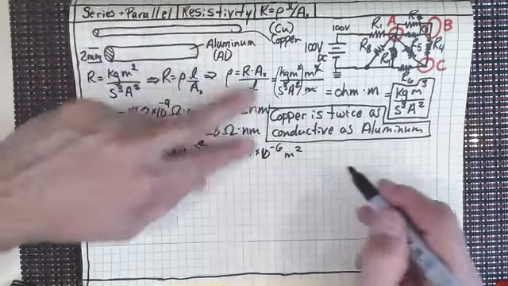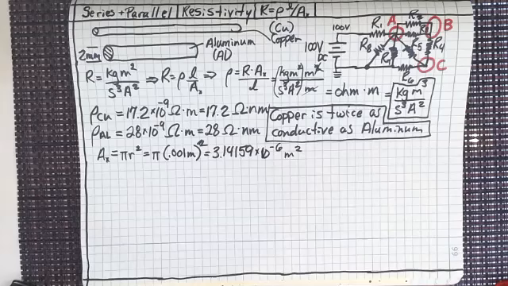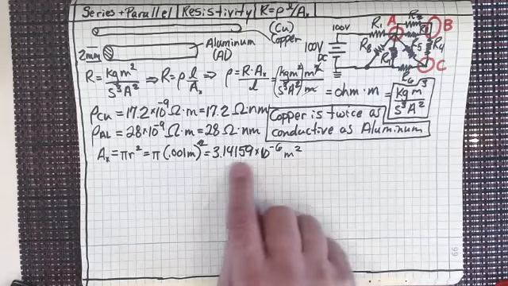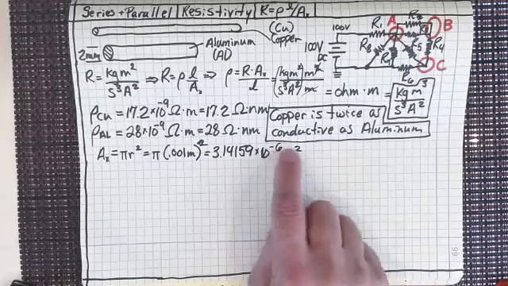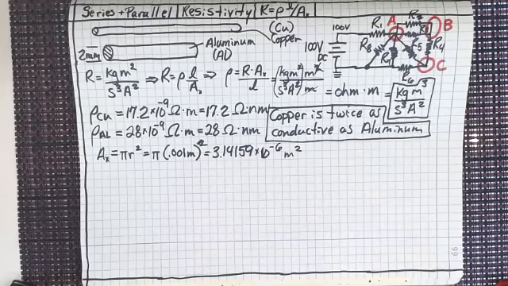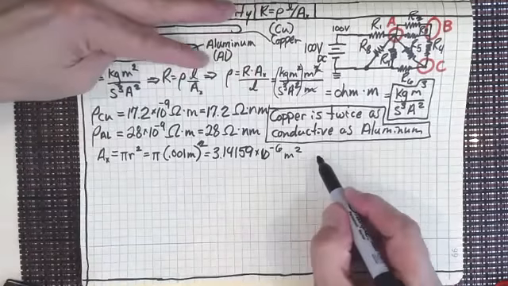I'm probably saying times 10 to the minus 6 square meters. Does that mean it's a micron? No, no, no, it doesn't. The 10 to the minus 6 of course refers to the 3.14159, and that's square meters. So, no. But I'm sure that you all know and understand that. So that's my cross-sectional area, right?